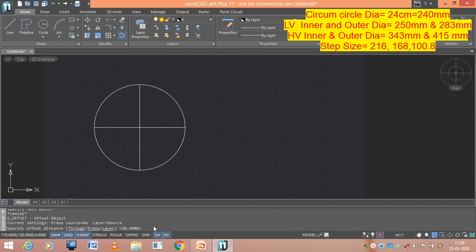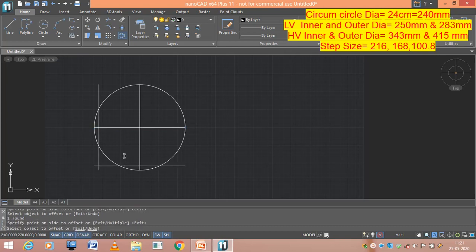The step size is 216. So 216 divided by 2 will be the offset distance, and the offset object will be this, and it should be located on one side. Again, by taking the same distance but a different object, now it is horizontal.